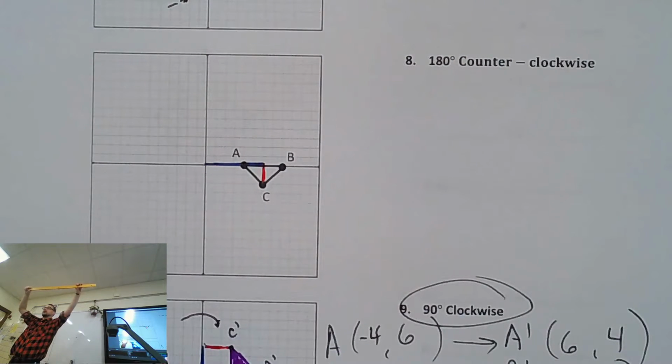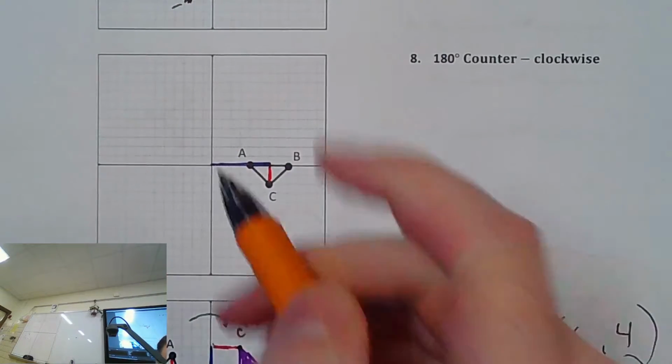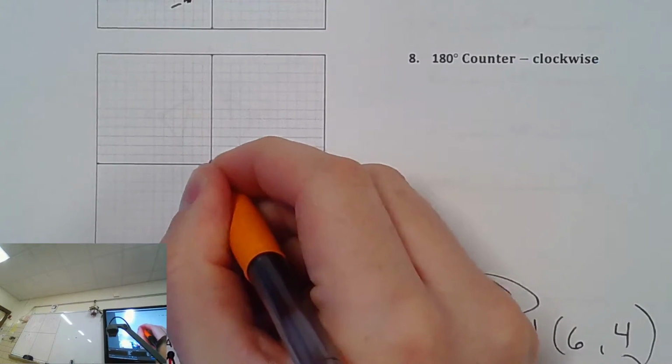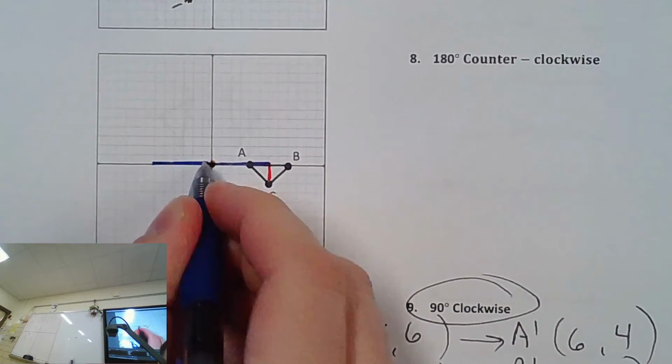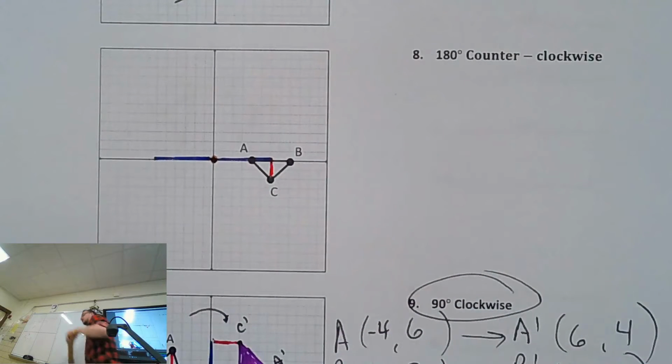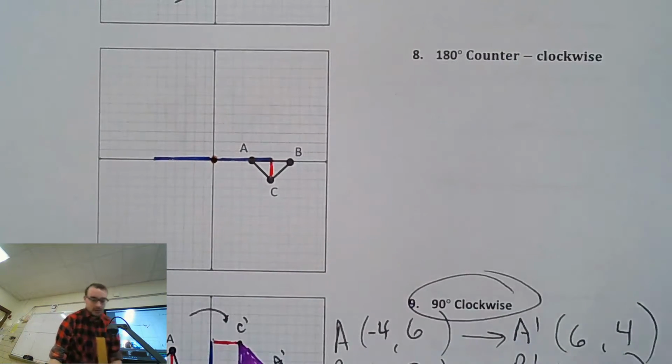So I'm pointing this way. I go 180 degrees. Here's 90. Here's 90 again. Which way am I pointing now? To the left. So that blue part's going to point to the left. Same amount, 1, 2, 3, 4, 5, 6, from our center of rotation. Red part, pointing up or down? It's down, but what will it be later? 90, 90. It's going to point up. So there's where C prime is.